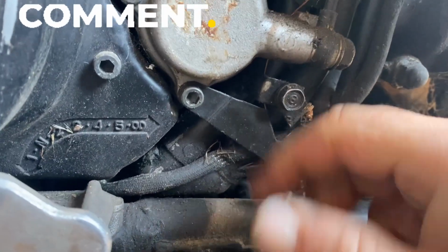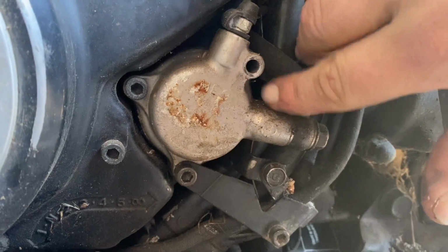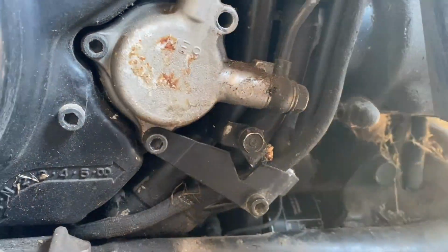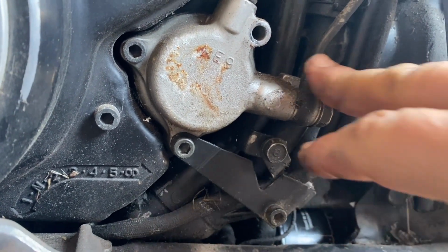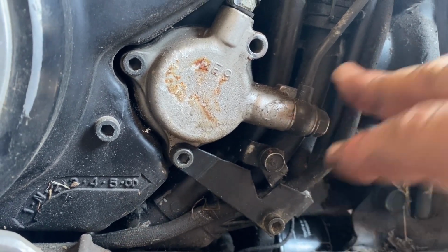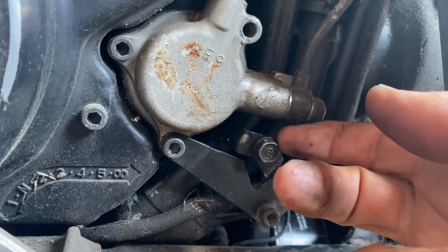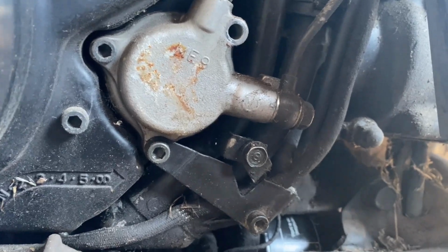So I think, let's see. I gotta pull this. This was where that other bolt was. There is some electrical tape down in here. Probably not meant to be there. Lots of dirt on some of these old bikes. So you're gonna pull this slave cylinder. Right here is your line. This goes up to the master cylinder on the handlebar. So if we disconnect this, we're going to have a leak. We're probably gonna have a leak no matter what once I take this off. So I should get something to catch that, and we'll go from there.